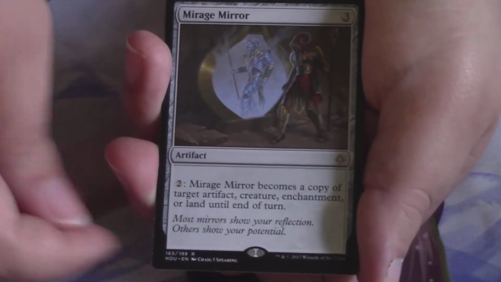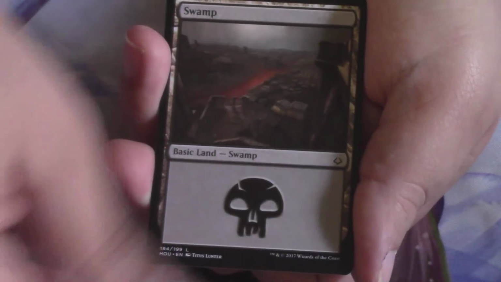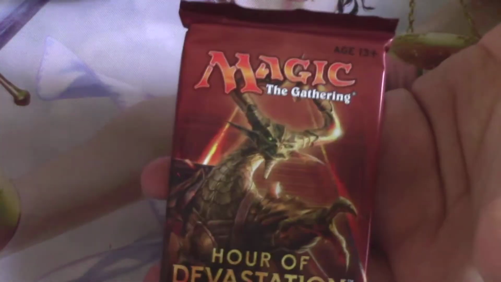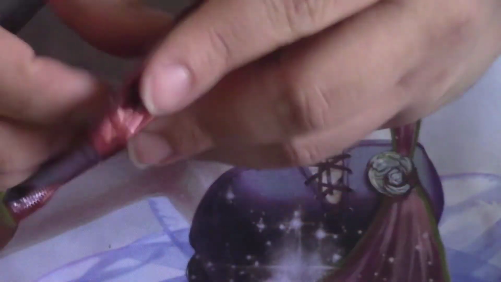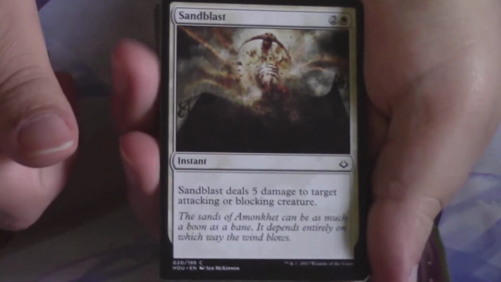That's pretty sweet. Behind Mirage Mirror, just a Swamp. And like I said, another Punch-Out token. We move on to the Man of the Hour. Wow. I did not mean to do that on purpose, but I did it anyway. I said Man of the Hour because I did. You're welcome. Nicol Bolas is here. Hopefully he's in this pack as well.